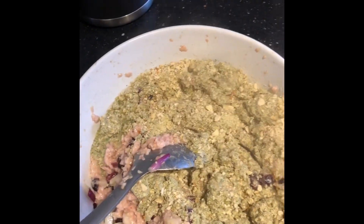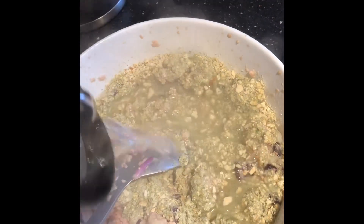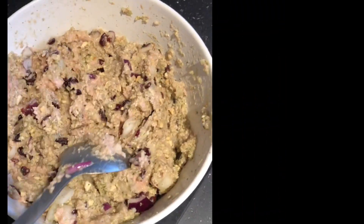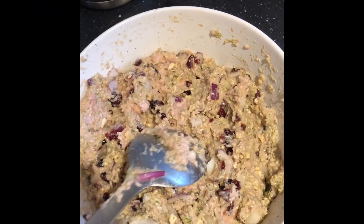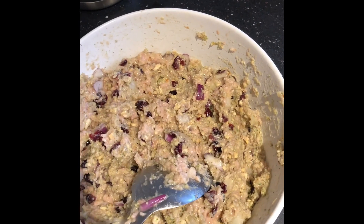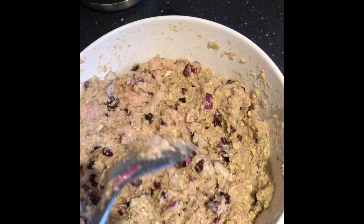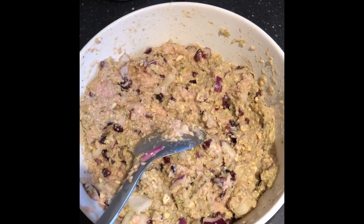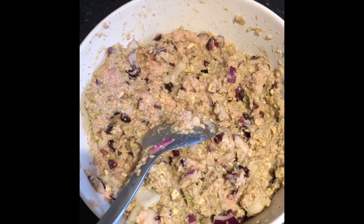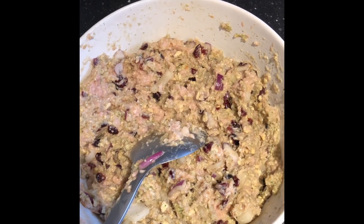I've got a t-shirt on which says 'keep it moist' — it's the key to all cooking. A little bit more water and then we just mix the whole thing together. You simply put red onions, white onion, cranberries, a packet of the stuffing mix and two or three packets of sausage meat. Mix it together and it will come out perfect. It's the same principle as making sausage rolls — the sausage roll meat just with the added packet of stuffing mix. Simple and delicious.